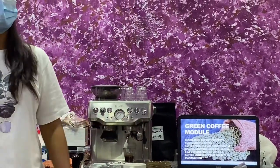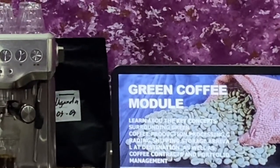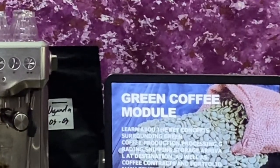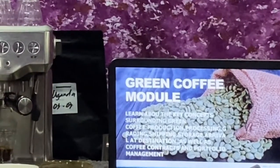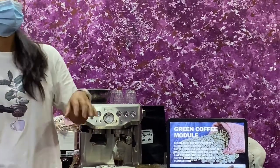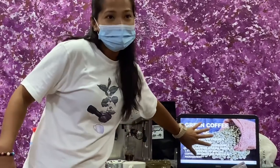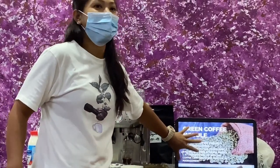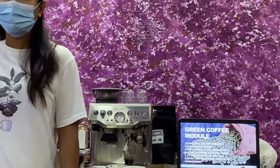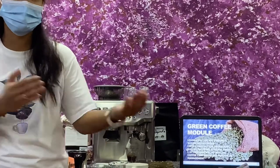Green coffee. Oh, may green coffee pala? Yeah. Learn about the key concepts surrounding green coffee: production, processing, grading, shipping, storage, arrival, destination, as well as coffee contracts, portfolios and management. So, before siya na-roast, dumaan muna siya sa green coffee. This is another category ha. Kung pipiliin niyo itong green coffee, kayo po yung pupunta ng Ethiopia, Rwanda, Uganda. Sila po yung nag-e-export.